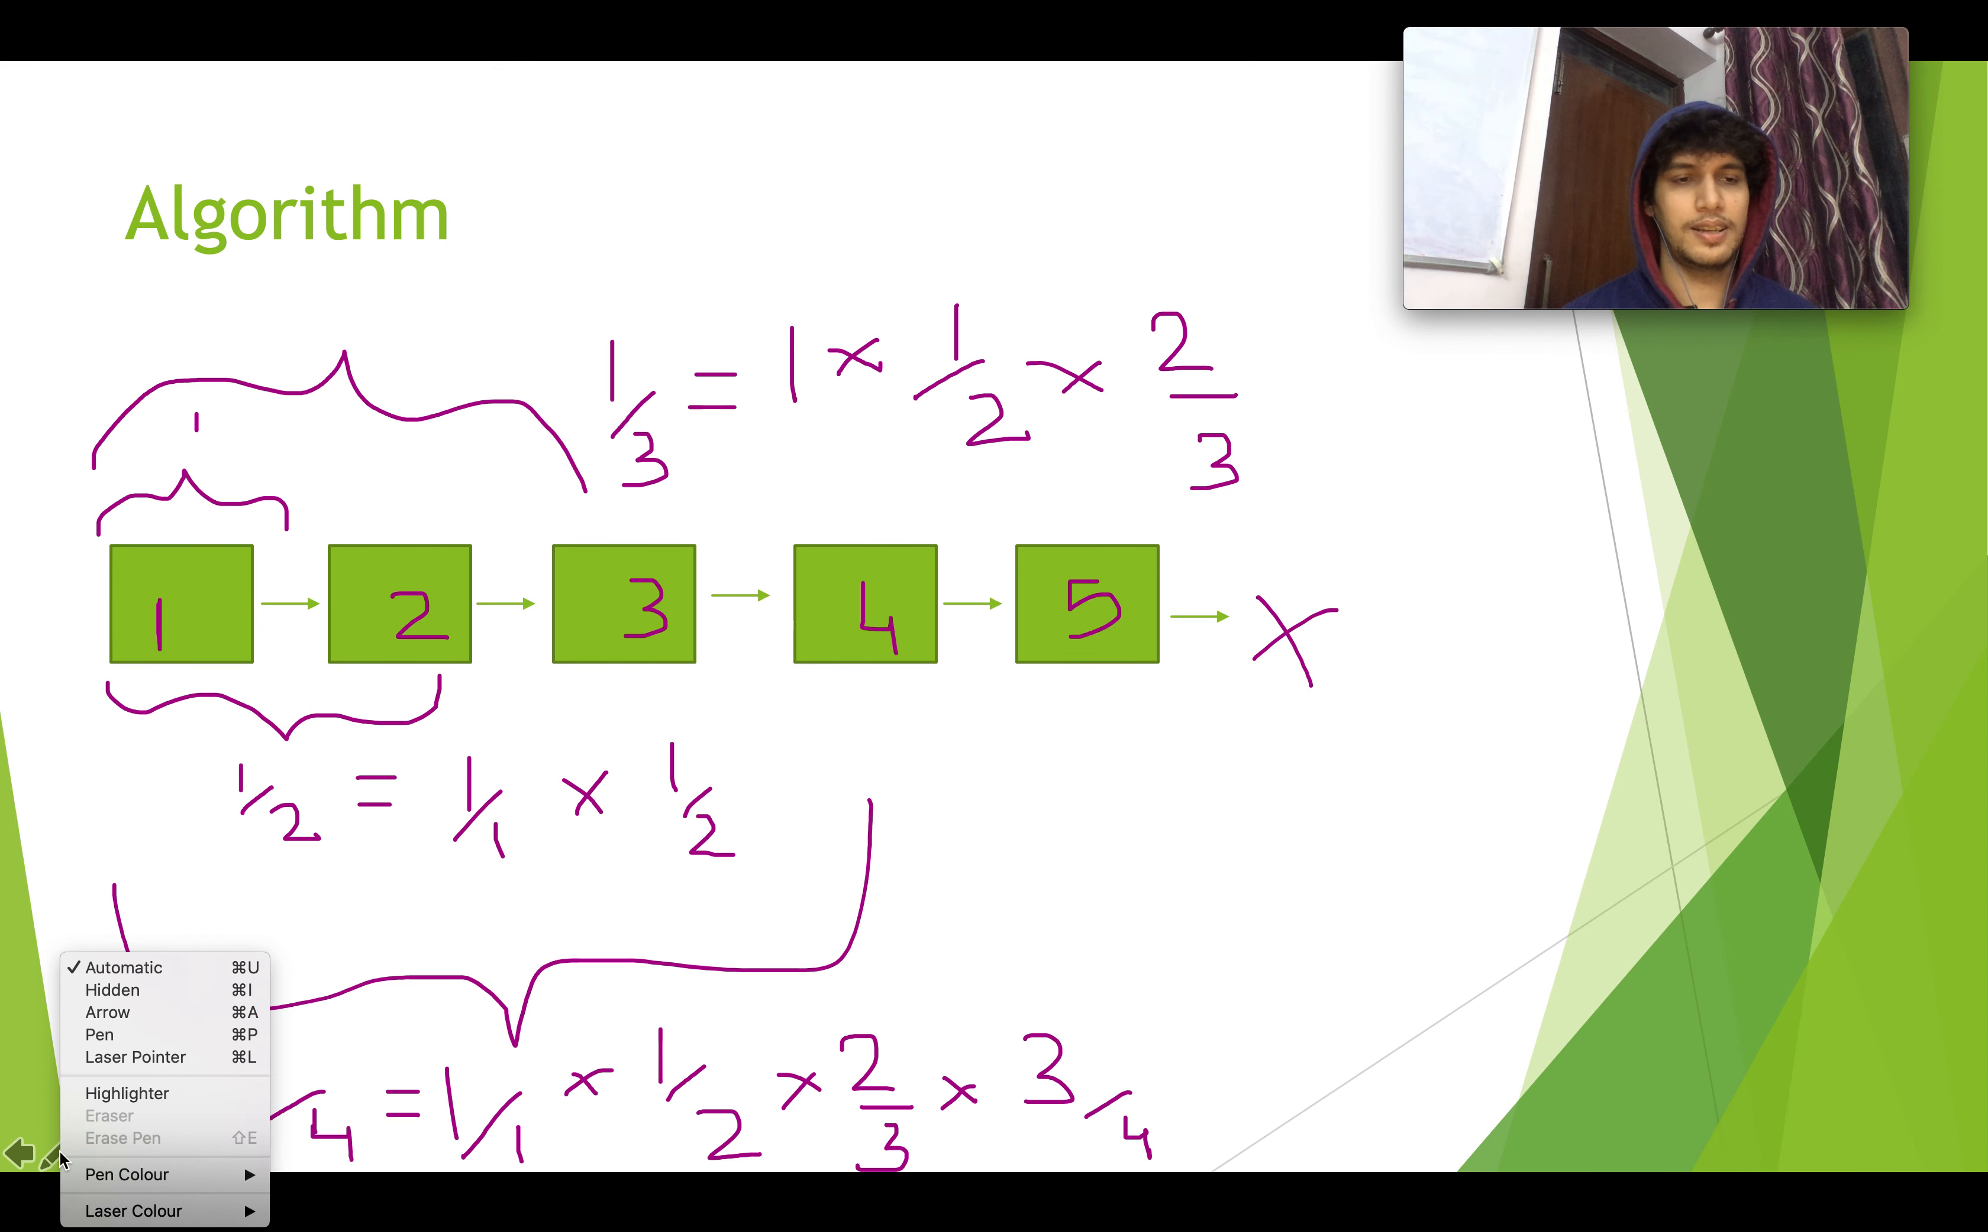Let me start the slide show. It's a typical mathematical problem. If you are aware of reservoir sampling in general, well and good. If you are not, don't worry, I'll explain it here. So let's take a linked list. The linked list starts with 1, 2, 3, 4, 5 and this is the null node. Let's forget about the rest of the nodes and only treat that the linked list has one single node.